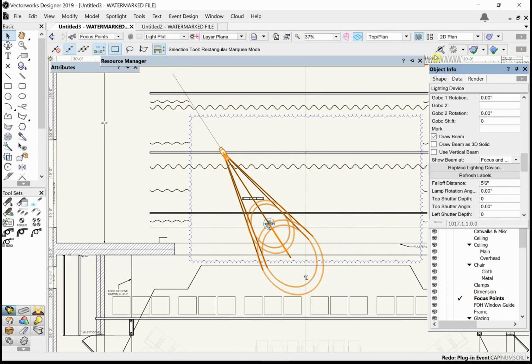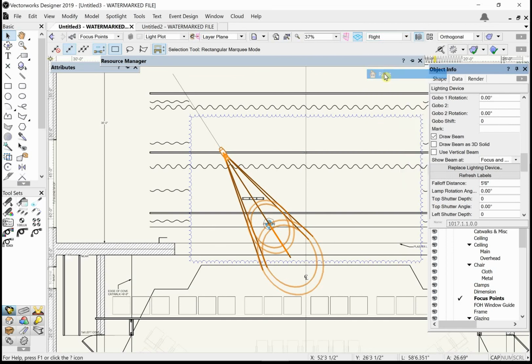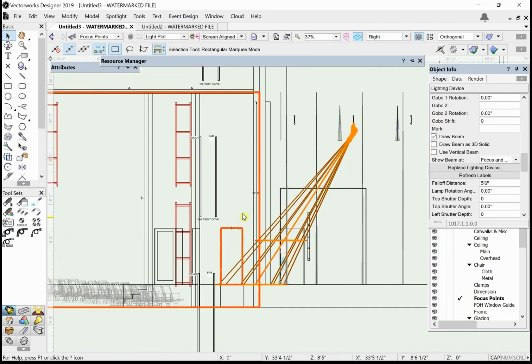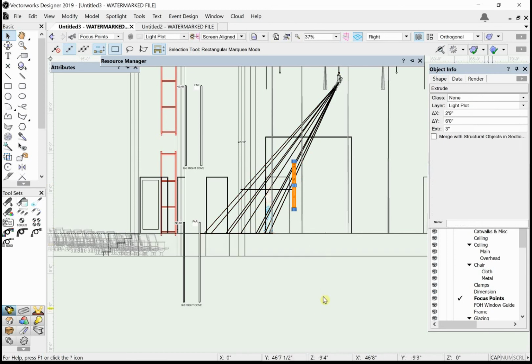Alright, so that seems like it might work in plan view, but I do need to check from a side view to make sure. So go to my View menu up at the top and say right side perhaps. And now I see something's kind of wrong here, because my beam of light is hitting the person head to toe pretty much, but not the window. Here's the window. I'm only hitting a little less than half of the window. So either I need a wider beam, or more likely what's going to work best is if I move my fixture upstage.